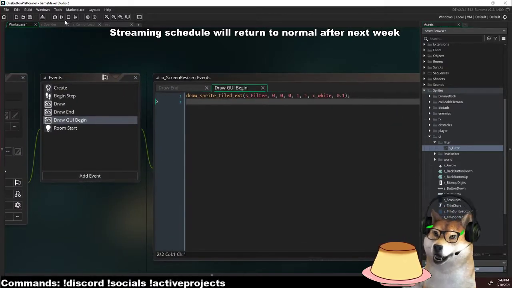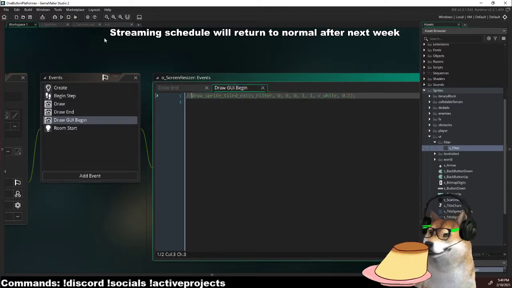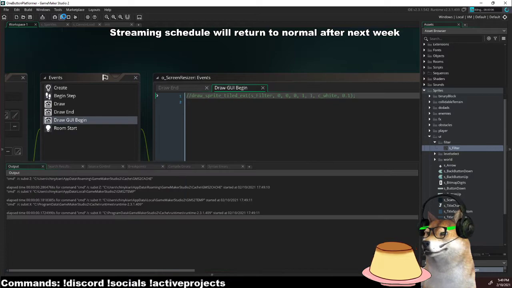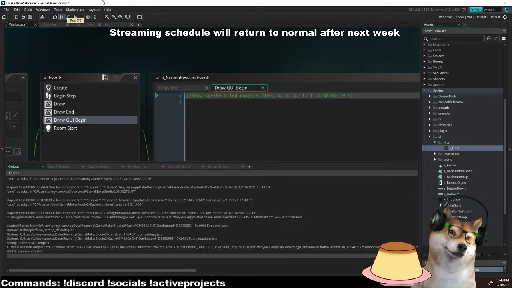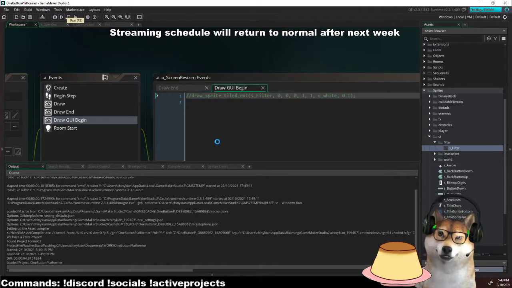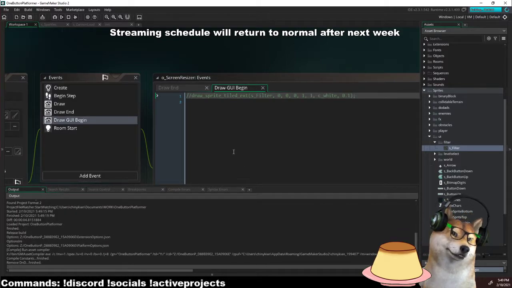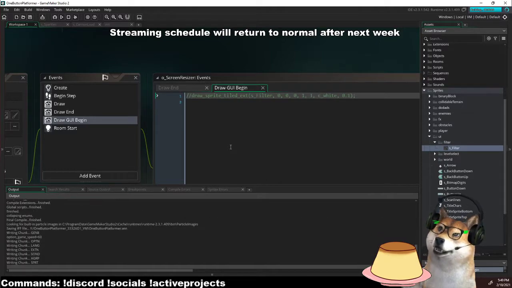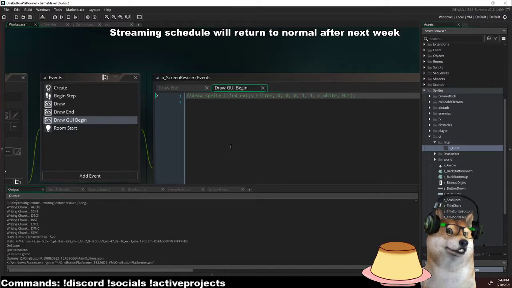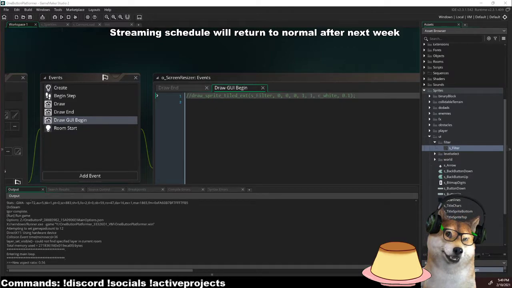So let's see. One of the things that I've been rather concerned about is how plain the game looks. So I've been thinking about what are my options, right? A quick way to make the game look a little bit more flashy, I suppose. So I was thinking maybe I should add a filter, right? A filter in front of everything that I'm rendering.